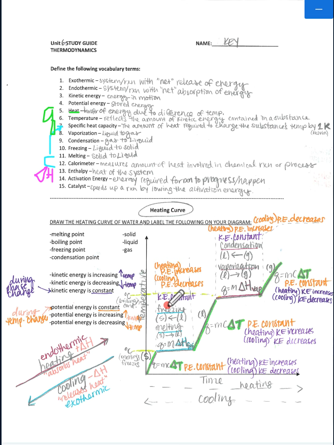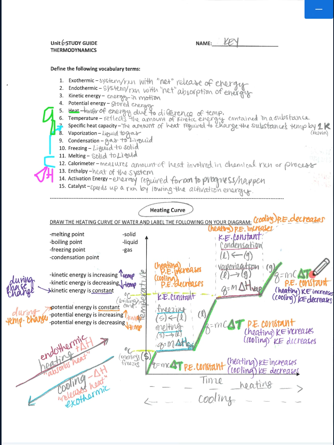I understand that the temperature might not be changing, but I'm referring to the phase change. Melting would be a phase change of heating, right? Freezing would be a phase change of cooling. That's what I mean for those potential energies. Okay, the last little layer, and then one little note about this: the last little layer would be these formulas that I attached to each of the heating curves.